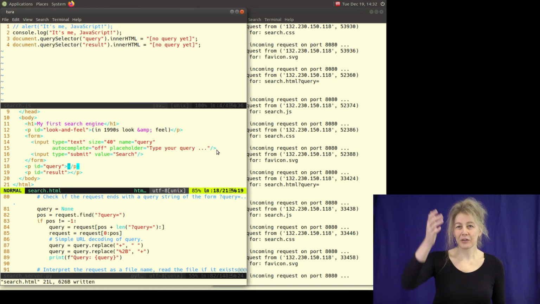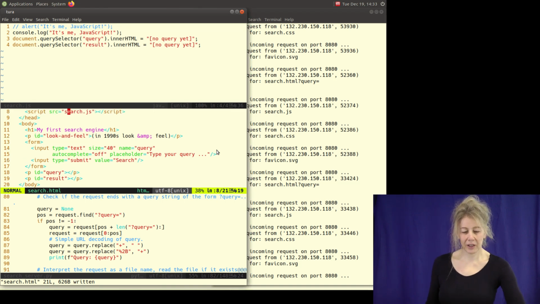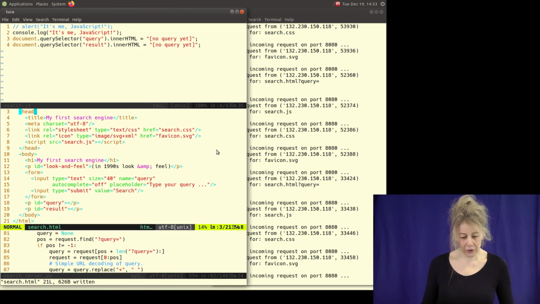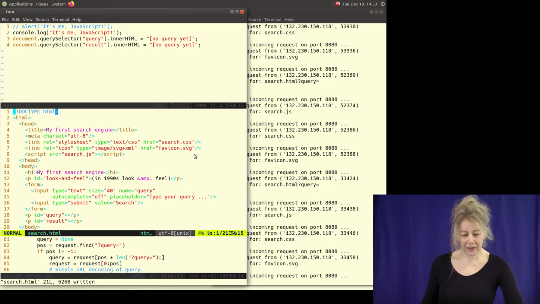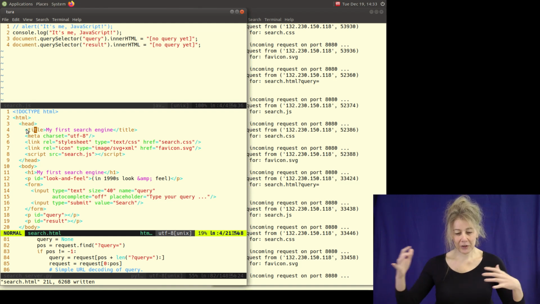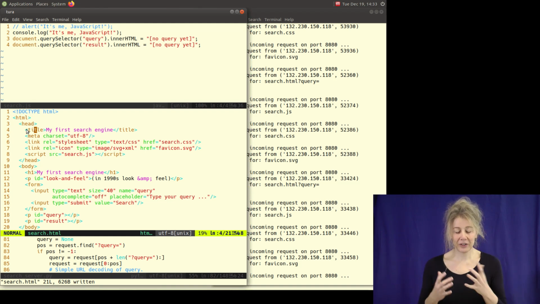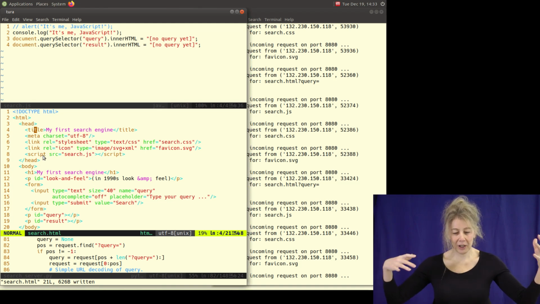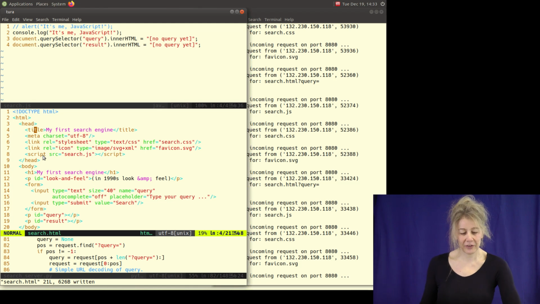Maybe the JavaScript is executed for... Yes, exactly. That's an important thing to know. So let me just show you the whole thing here. This is processed in the order in which it's encountered. So this synchronicity or asynchronicity is super important to understand in web apps. Many things are happening at the same time or not at the same time, and you have to understand what happens when.